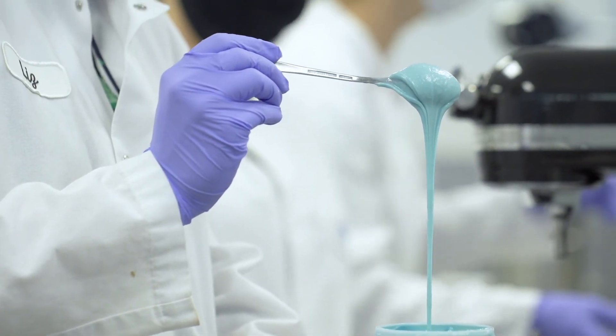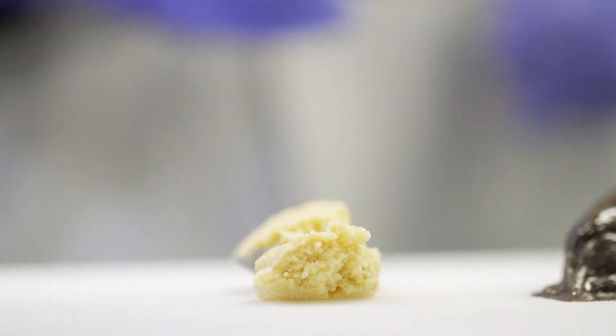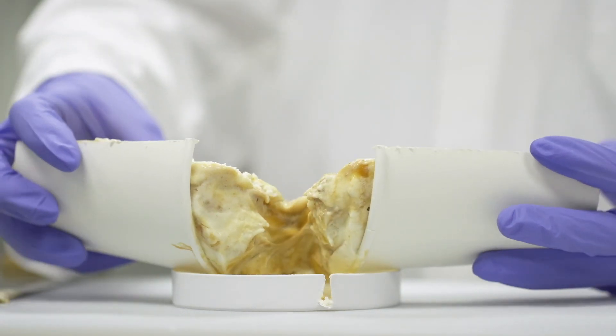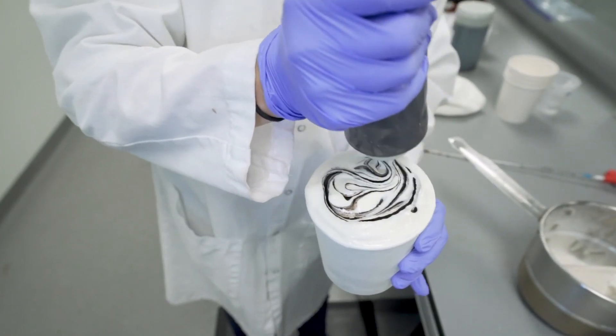The most recent innovation in variegates is the oil-based textured variegate. Like other water and oil-based variegates, these typically have an added color and/or flavor, but in addition, these contain some type of crumbs such as graham, pretzel, or cookie crumbs that add a unique texture to the variegate as well as enhancing the overall flavor. This type of variegate is being seen more and more in the marketplace, bringing with it many new, unique, and exciting flavors. A word of caution about using oil-based variegates: unlike water-based variegates, always use care not to get any water in oil-based variegates, because just a little bit can make them thick and sludgy to the point where they won't be usable and will need to be discarded. You've heard the expression 'oil and water don't mix' — this also applies with variegates.